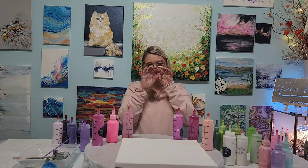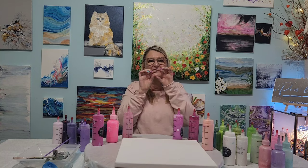So I want lots of dark greens around the bottom edge and the sides, and then the very dark at the top. And the idea is that I want it to really focus in the middle and be really light and bright with some really bright flowers. And I just really want the contrast.